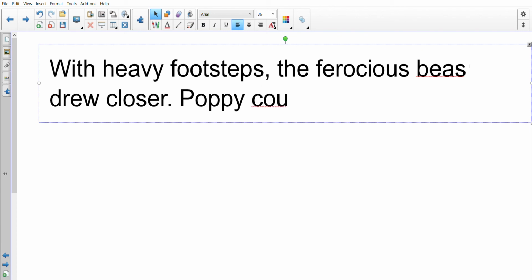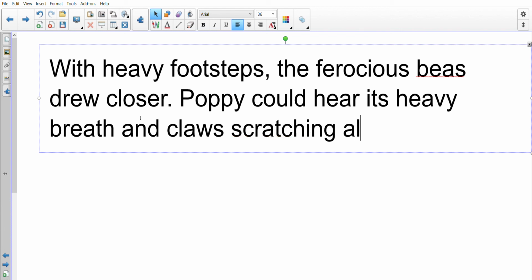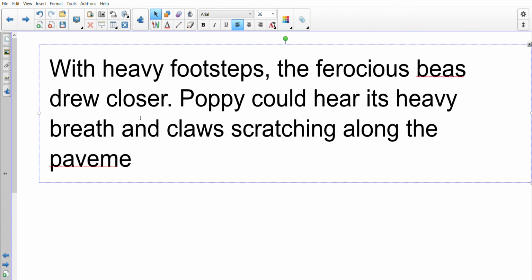Poppy could hear its heavy breath. So more describing words there. Heavy to describe its breath. And claws scratching along the pavement.